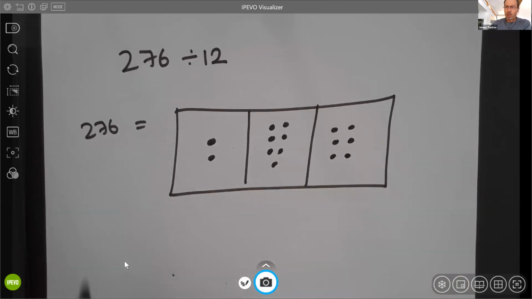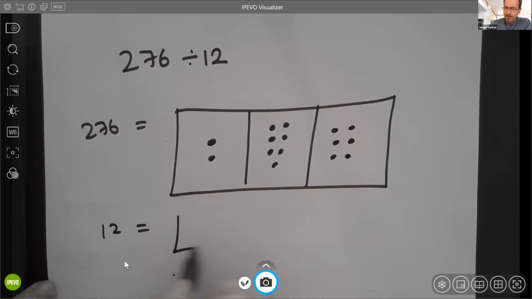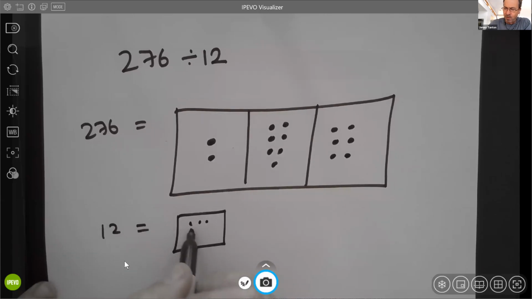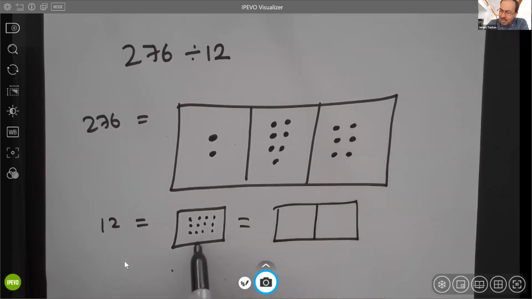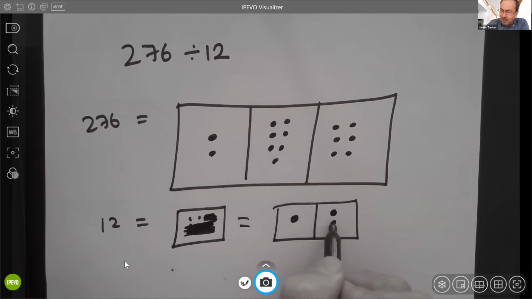All right, and we're looking for 12, and this is what 12 looks like here, but there's going to be a problem. 1, 2, 3, 4, 5, 6, 7, 8, 9, 10, 11, 12. Because 12 dots in a box are not stable. Because society says you can't have 12 digits in a box. We need to actually do some explosions. And what happens here is that 10 ones or 10 whatevers, 10 of these, kaboom, we have to explode away, make 1 dot one place to the left and leave 2 behind.